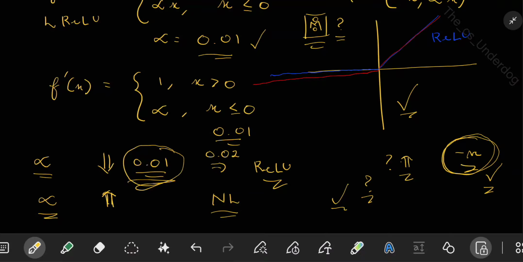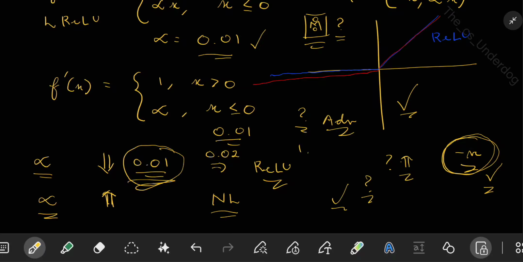So those things you can choose. But always keep in mind, do not increase it too much so that this line becomes linear. This is the main problem. Okay. So till this point, from whatever you learned, what did you understand as the advantage of using this particular function? What are the advantages you will get if you use Leaky ReLU as your activation function?